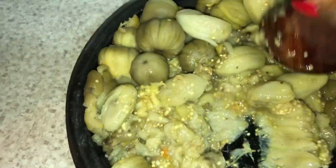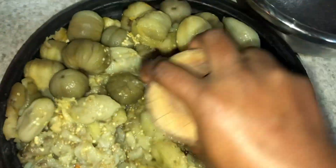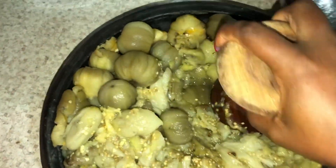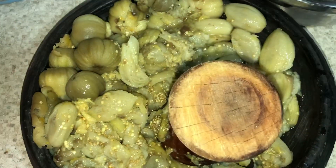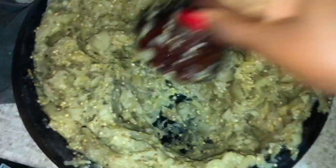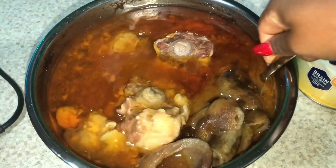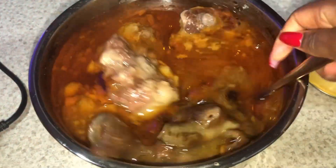So I made this dish for my friends also and everybody seemed to like it. That's what I'm going to be showing you guys — after I peel them, I just put them in my mortar and smash it. If you don't have one, you can also use a blender, but just know it's going to come out really smooth. Or use a glass cup — just put the bitterballs in a bowl and mash it the same way.